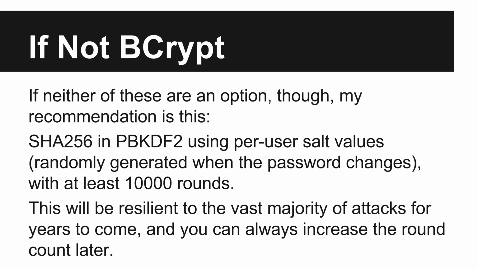If for whatever reason, neither BCrypt nor scrypt are options, because of legacy compatibility, client requirements, whatever, I recommend this. Use SHA-256 with PBKDF2 using per user salts, generated when passwords are set, and at least 10,000 rounds. This will be safe for years to come, and you can always bump up the round counts in the future.